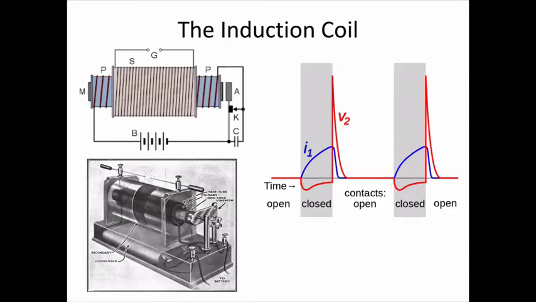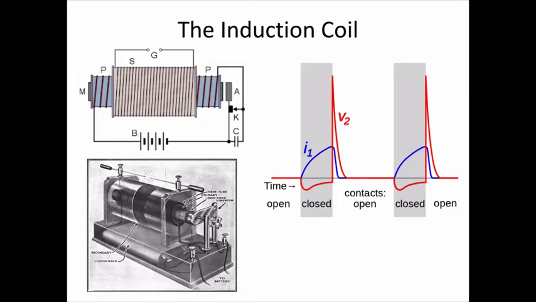Now time for a little bit of history. Once Michael Faraday had discovered the principle of induction, experimenters found a way to use a pair of coils to take the low voltage constant output from a battery, that was the only voltage supply they had at that time, and turn it into a high voltage pulsed signal. So that was used then for a number of things.